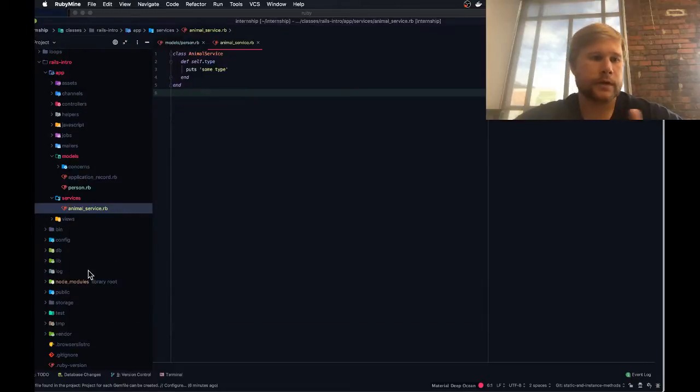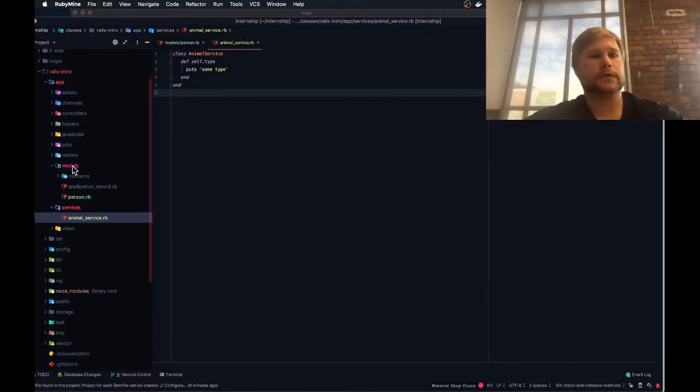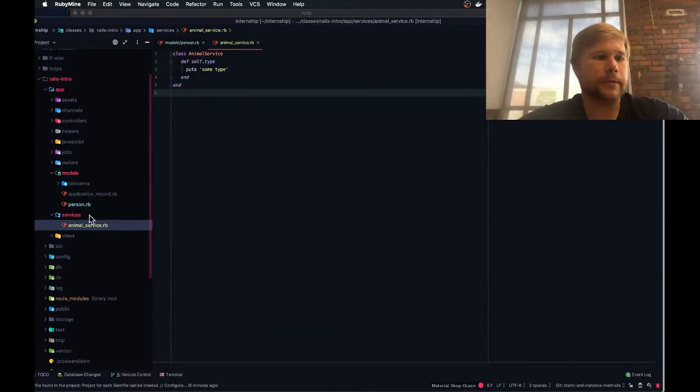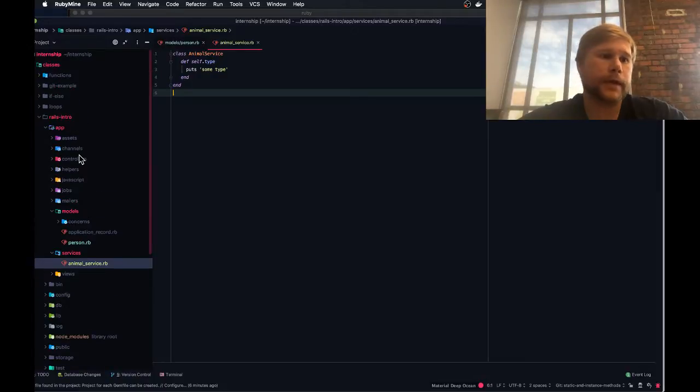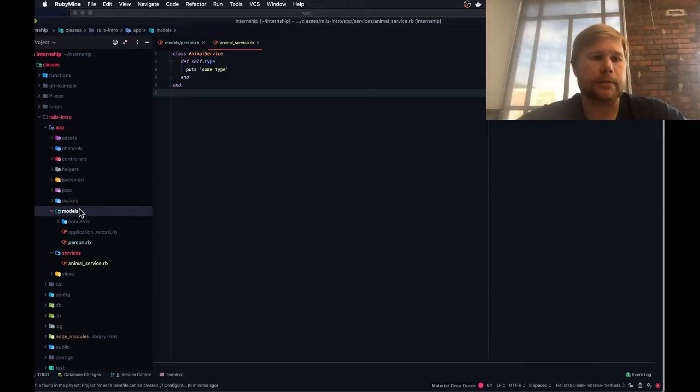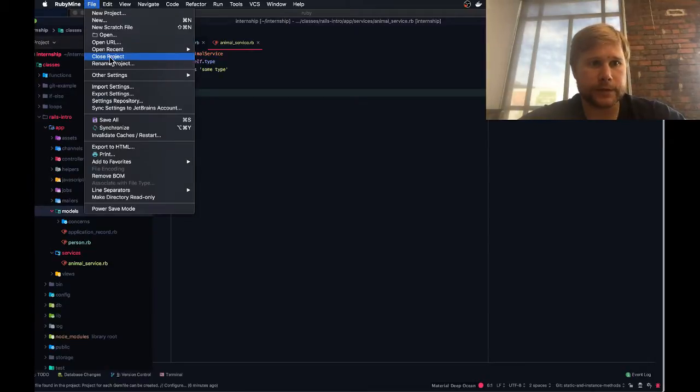It is complaining because Rails doesn't like you to just name any random folder. So the easy way to get this to work is just to move it back into models, and it would work just fine. But we're going to try and set it up the correct way, which is just as simple, I believe. I always mess up the syntax.